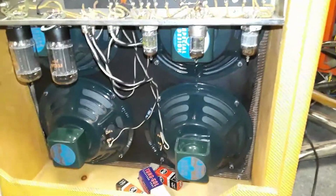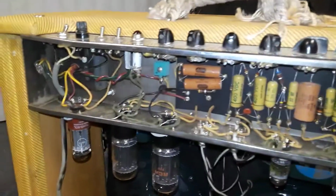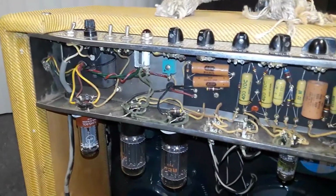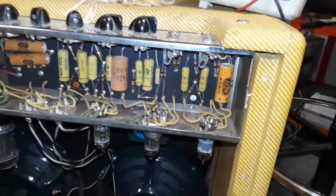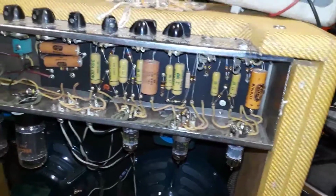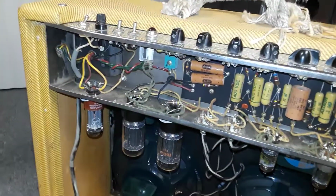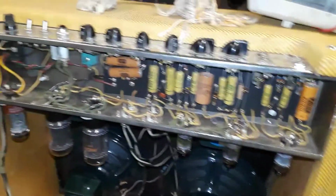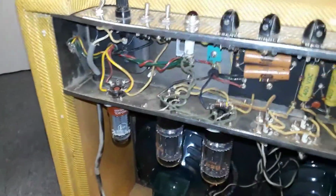So there it is. The cabinet's got a little bit of story. The speaker's got a little bit of story. And I'm sure if this thing could tell stories, it would tell us a lot of stories too. From what I understand, it was sent in for repair, and then it got lost in shipping and destroyed. I guess the original cabinet was destroyed in shipping, and then it sat in a service center on a shelf for like 20 or 30 years before it got taken home, and ended up in this barn of another ham radio operator guy that worked at the service center in Kansas. So there you go. That's the history with it.